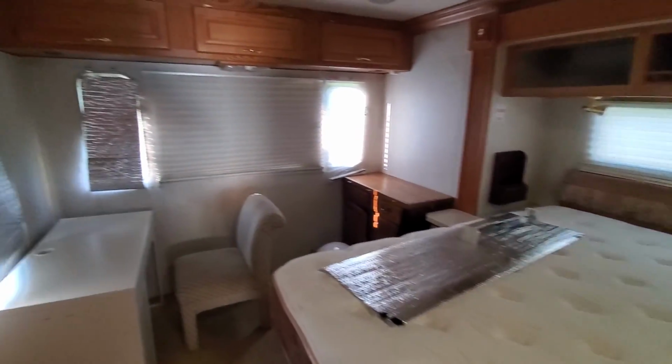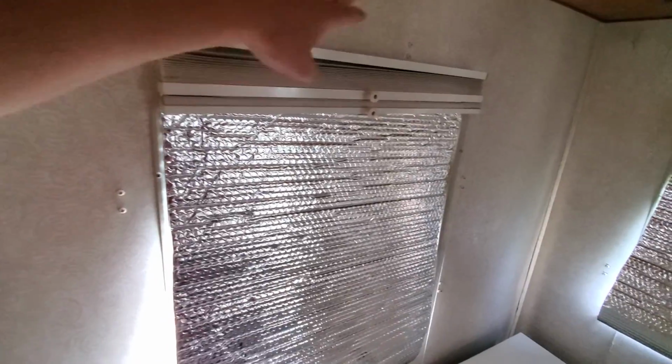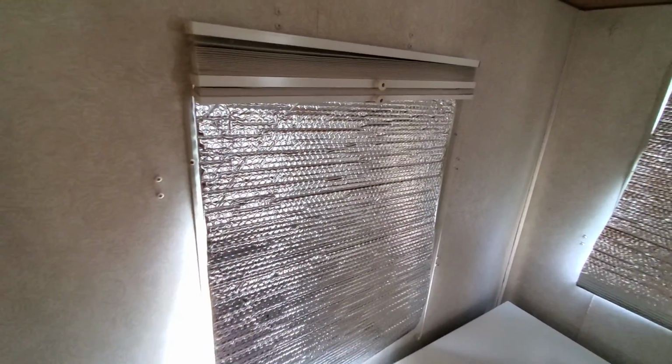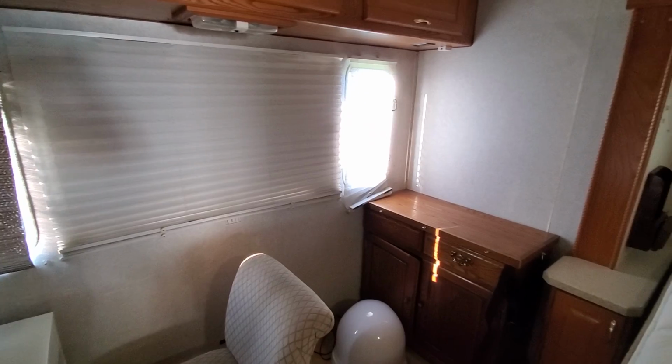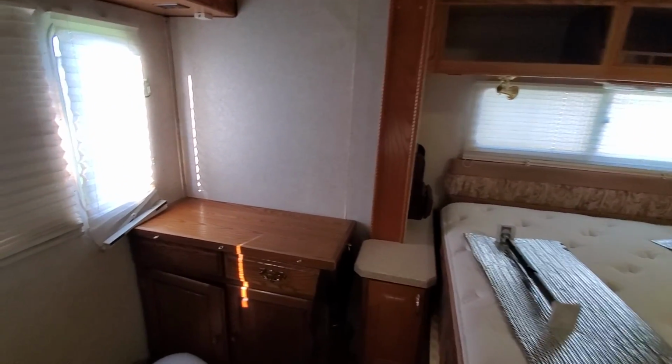Okay. You'll probably notice that some of the curtains were taken off. We were going to replace those. These are old and need to be replaced as well. But this reflective insulation works pretty good to keep out the sun and anything like that, even if you had a curtain.